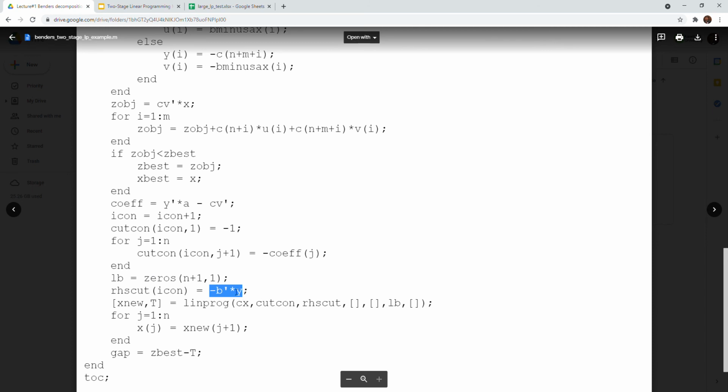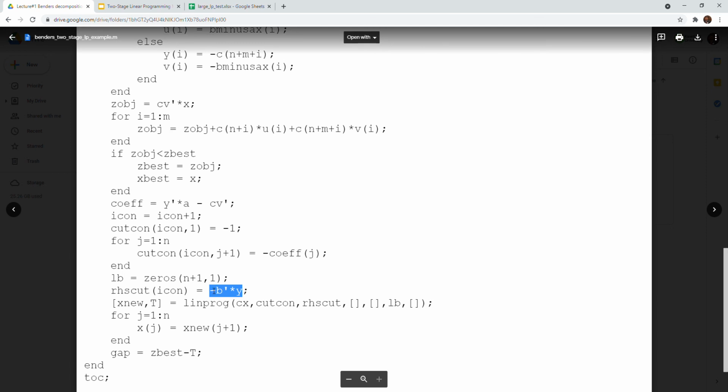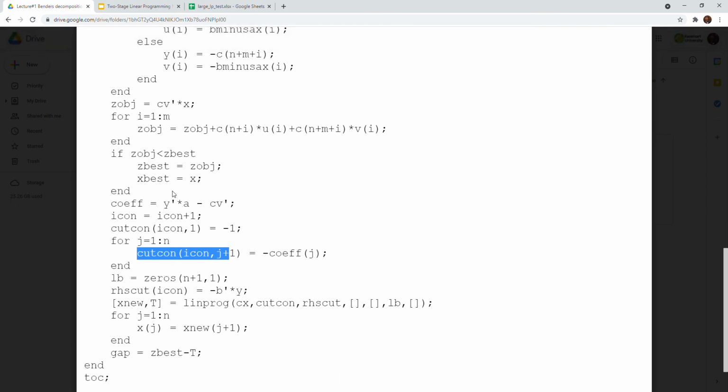Once you're ready here, you know that this command keeps executing every time. The cut con, at the very first iteration, is only when icon is equal to 1, when you move from icon 0 to 1.